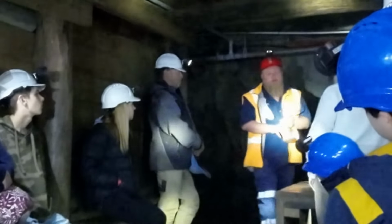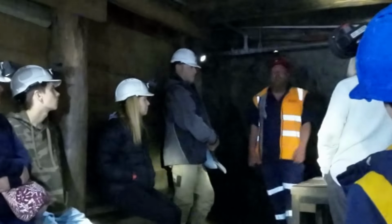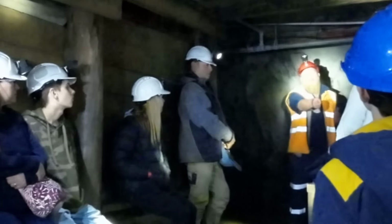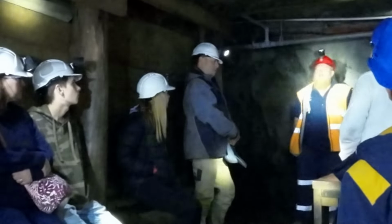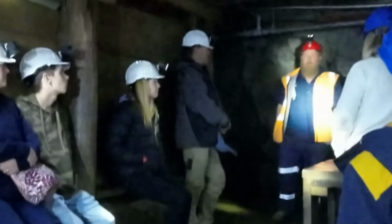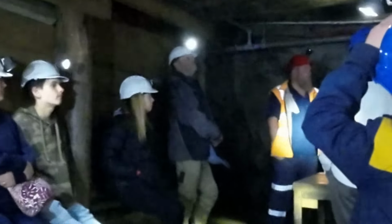I'm going to put this one in the other one. Water will drip through the hole, mix with the calcium carbide, and a chemical reaction forms acetylene gas. The gas comes up and out the end of the spout, we spark up a match and light it up. It'll burn 15 times brighter than a candle, so it's a good light source. It tells you about air quality, as a flame needs oxygen to burn, just like you need oxygen to breathe. It's really handy to light fuses for the explosives at the end of a shift.